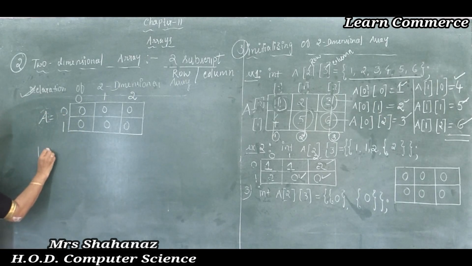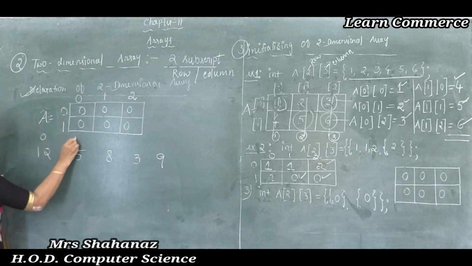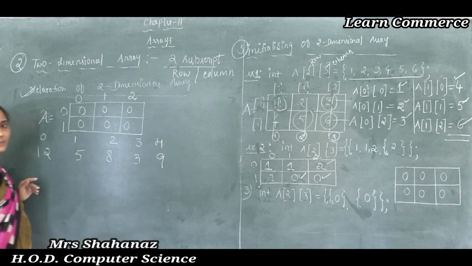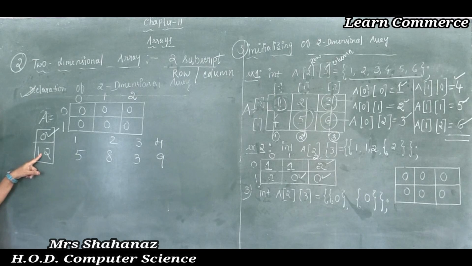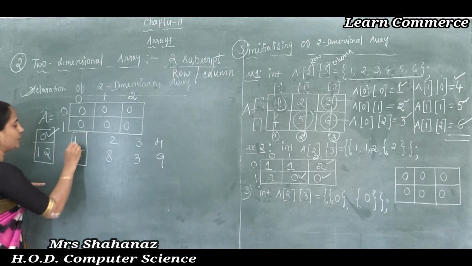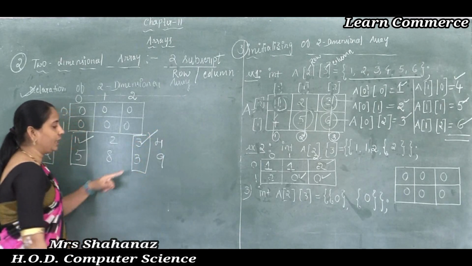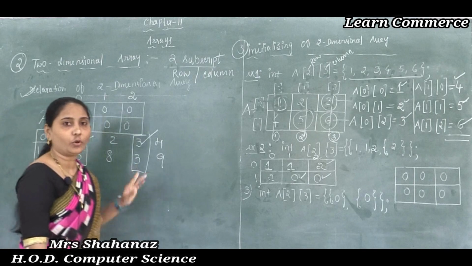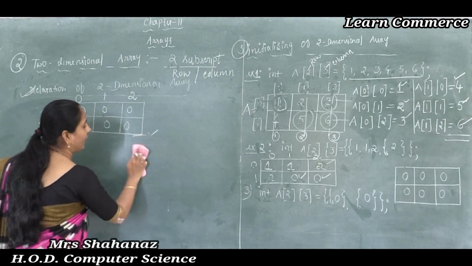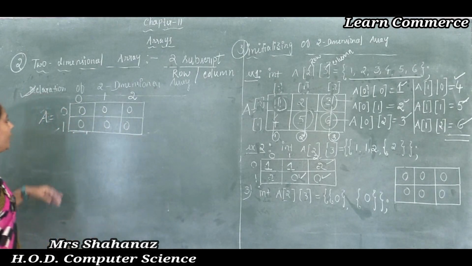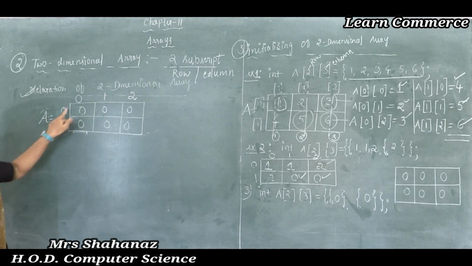In a one-dimensional array, for example 12, 5, 8, 3, 9, all position values are available with just one subscript value. Just by using subscript value 0, I can access the value 12. By using subscript value 1, I can access the element 5. By using subscript value 3, I can access the element 3. So like that, no problem. But in our two-dimensional array, we should take the row size as well as the column size. Clear this point here?